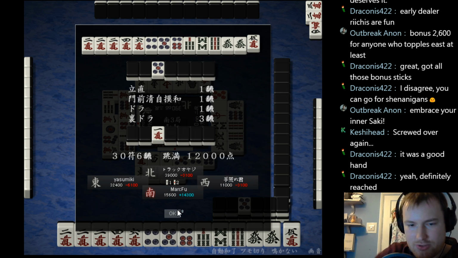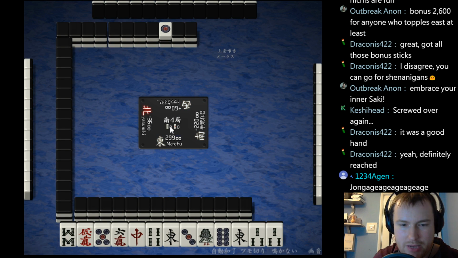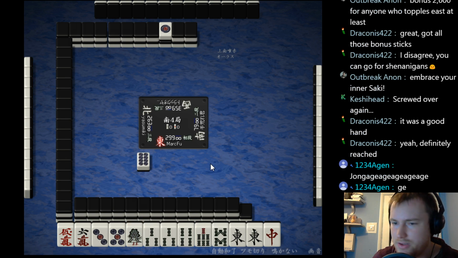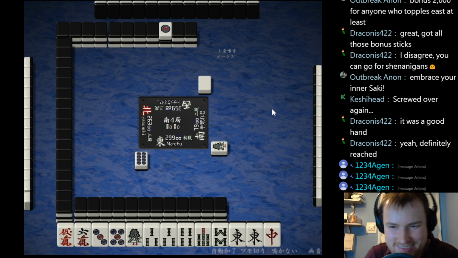Hanneman, just what we needed coming into our dealer turn. We have 6,000 points to make up. We have 2 Easts in the opening hand. We have all of the luck. Oh, Egan, you're finally here. You're in timeout, sir. Thanks for joining us.